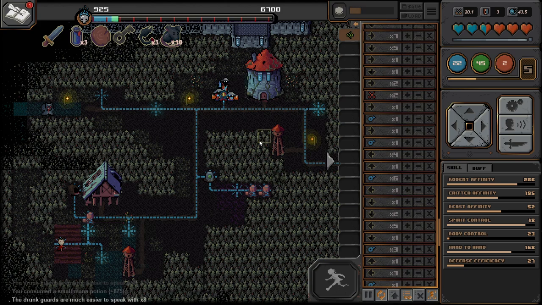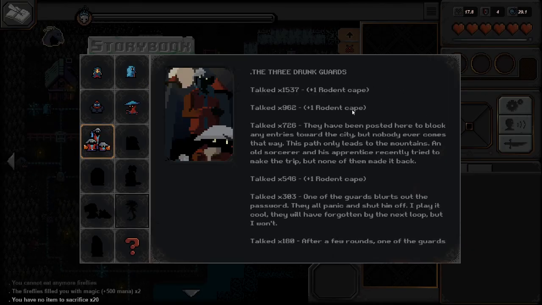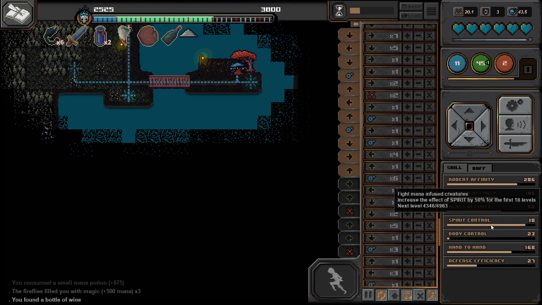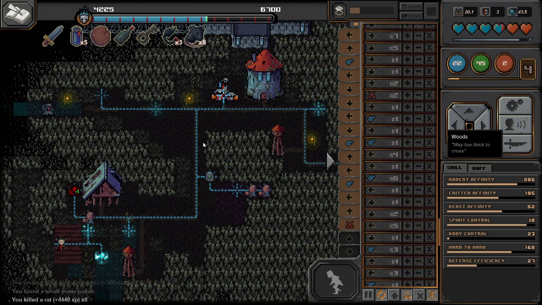Look at this. We're talking to them so much. I think we might even be done with them. No, still giving us levels. Rodent Cape and Rodent Cape. 1,500. Man, we're speaking so fast with them. Am I keeping the cape, by the way? I'm not keeping the cape.